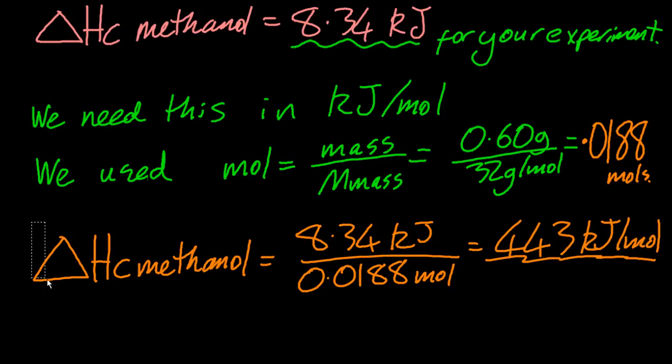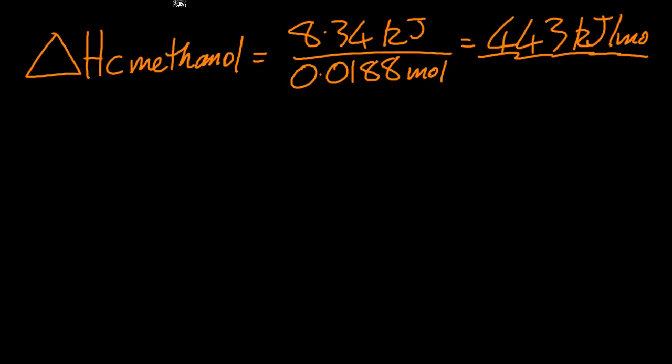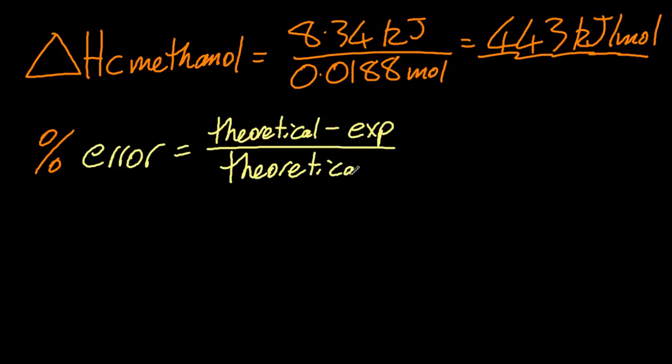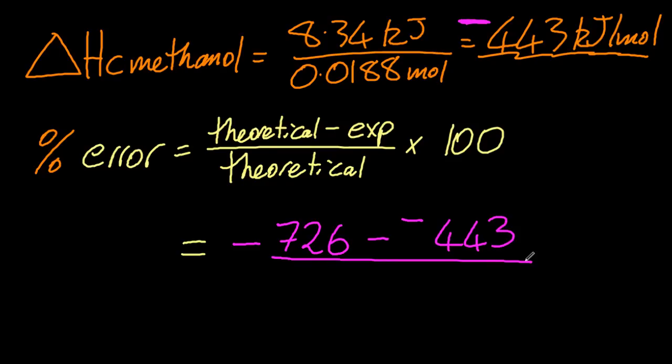Lovely. And now I've got to compare that to the data booklet, because that's what the question asked me to do. So percent error, theoretical minus experimental, or experimental minus theoretical has to be an absolute value, so it doesn't really matter. Keep forgetting that minus, you see. And so comparing the two values of theoretical and experimental, that gives me a percent error of 39%. Easy.